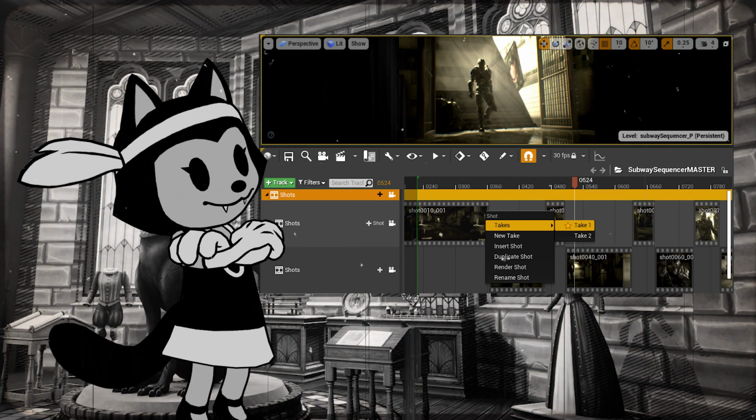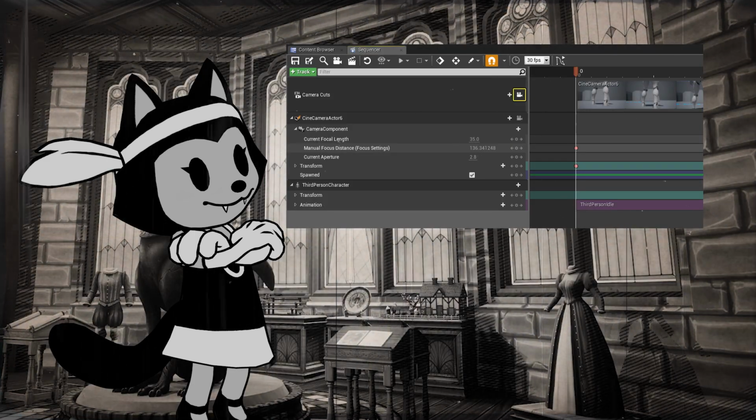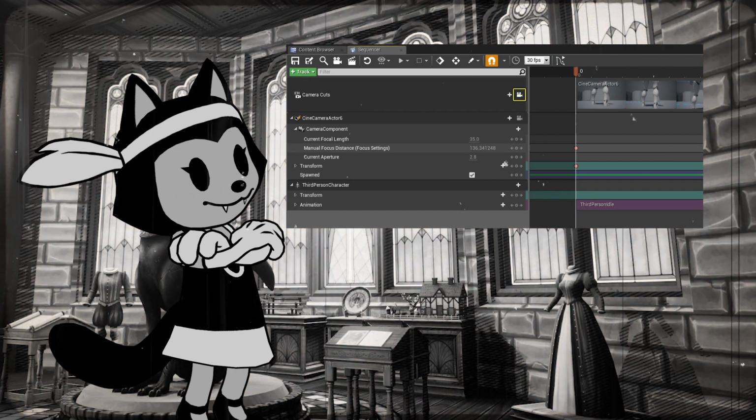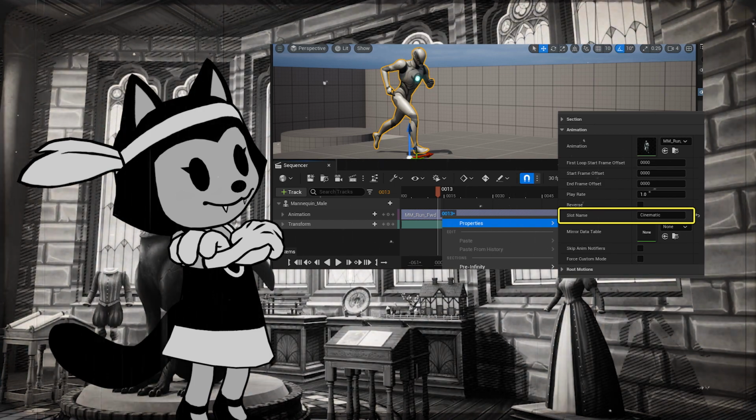Sequencer is basically an in-engine cutscene editor. It allows you to change camera angles, play sounds, play and blend pre-made animations, and even adjust and create custom animations for cutscenes. This is the system we'll be using for dialogue, just like in Mariposa.